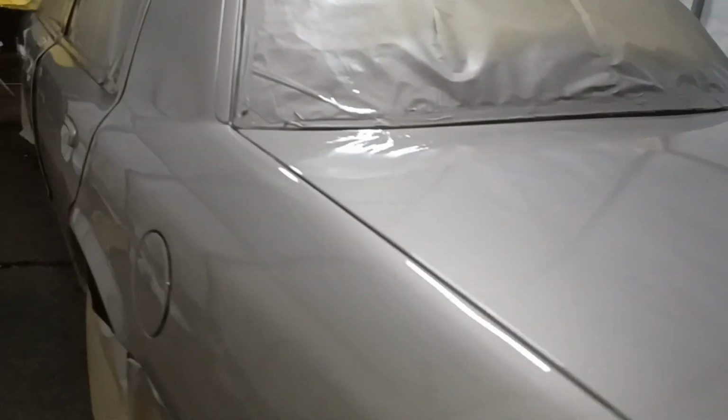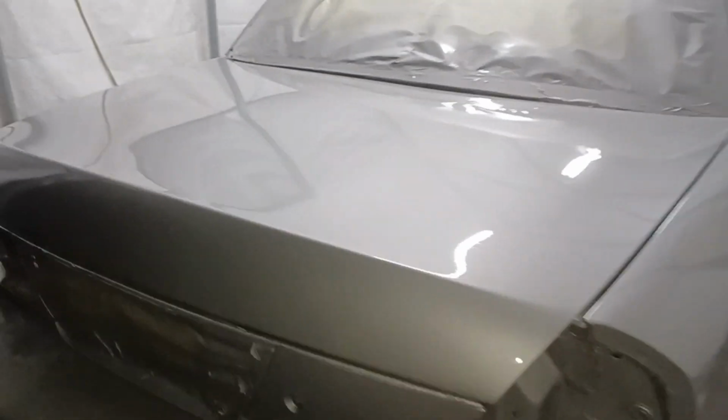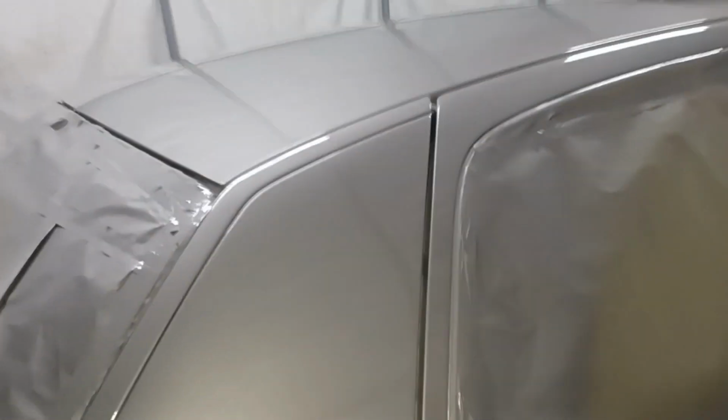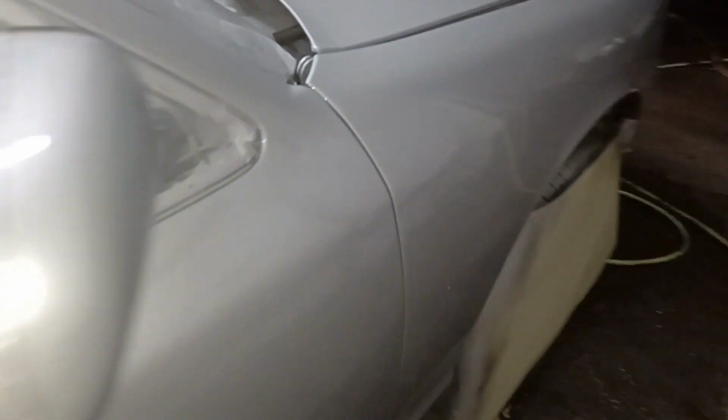I ain't gonna lie to you, this ain't no perfect paint job, but for it to be my first time, it's really going kind of good. I'm gonna turn the pressure up a little bit. Yeah, that's the first coat.